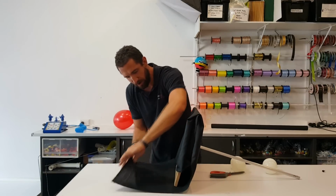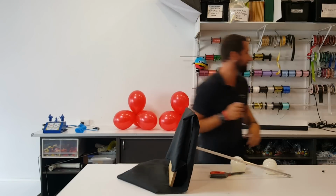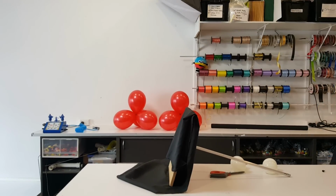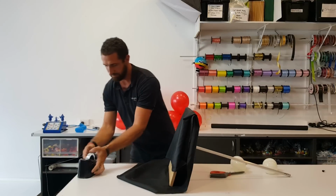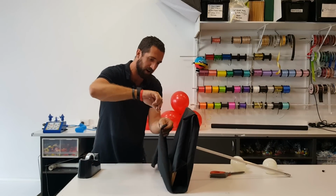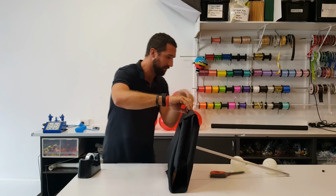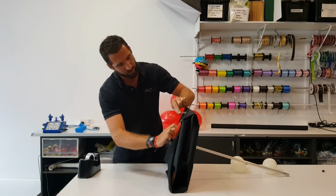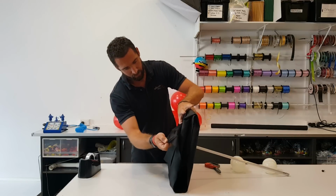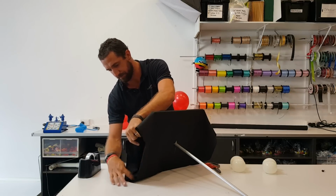And at this point, you could get a hot glue gun out and glue it together, or a bit of tape. It depends on what you're using it for. If it's gonna be outside or in a retail environment and it's gonna be used for a while, I would never use something like this tape. I would glue it. The great thing about hot glue guns is it will get absorbed in the fabric and absorbed in the MDF material itself.